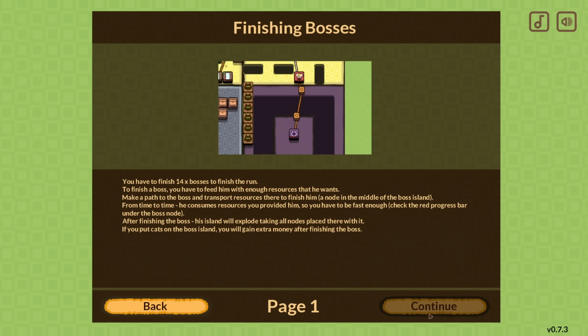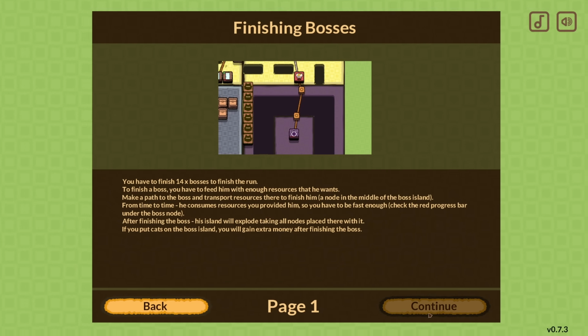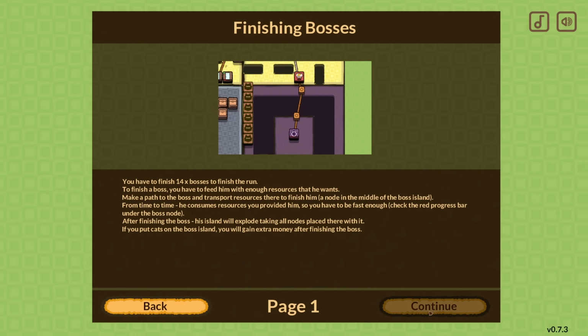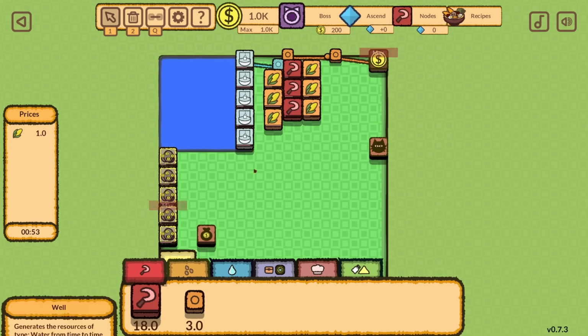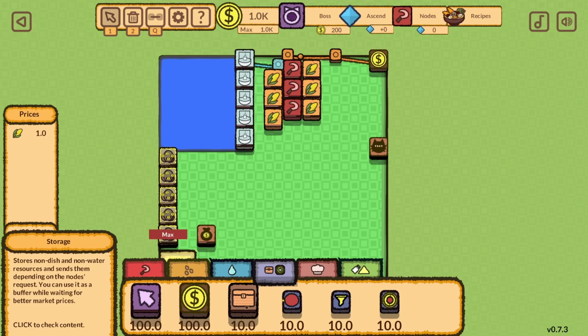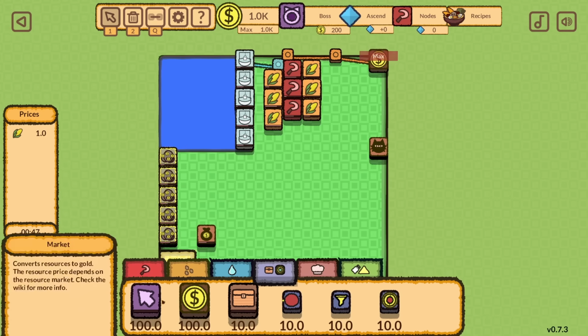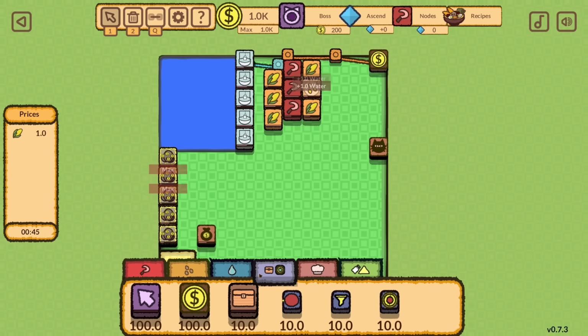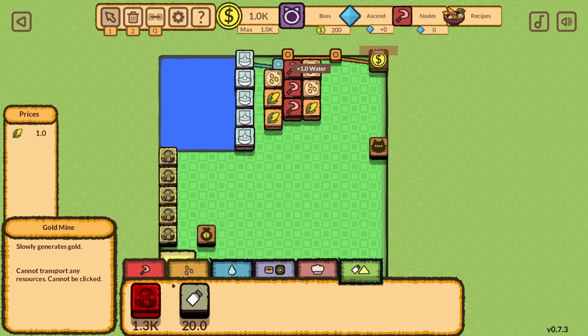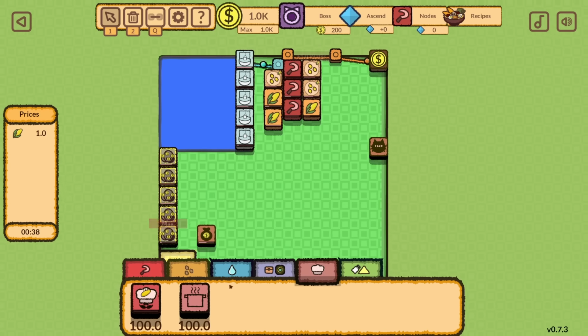Finishing bosses. I have to finish 14 bosses to finish a run. To finish a boss, you have to feed him enough resources that he wants. This almost feels like it might be a little bit more incremental than full roguelite, but hey, whatever. We're at max money. That's probably a problem. Well, I guess if I'm at max money... Oh, so I can't even afford that. Okay.